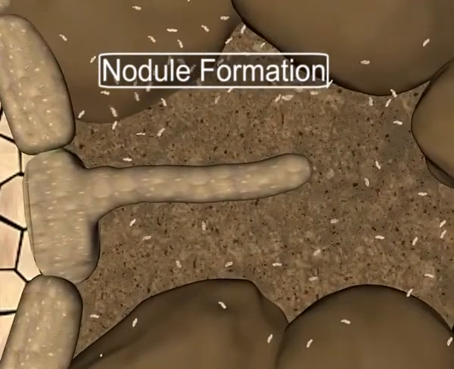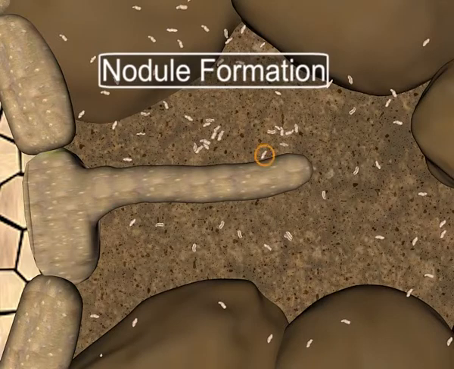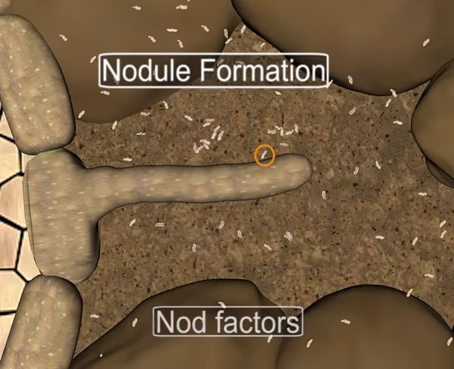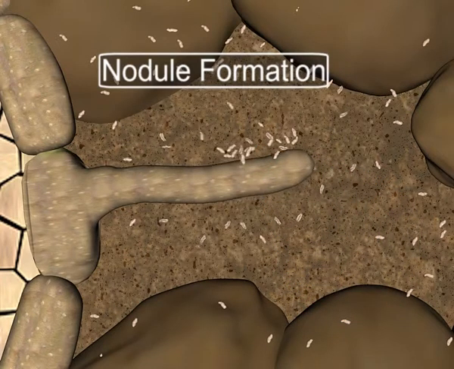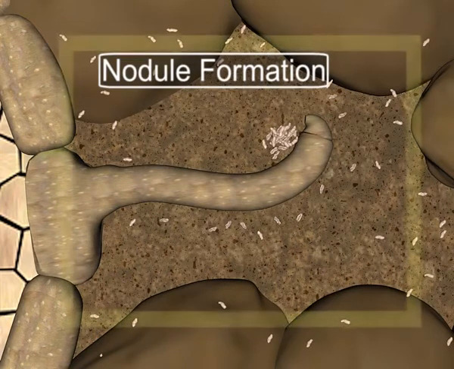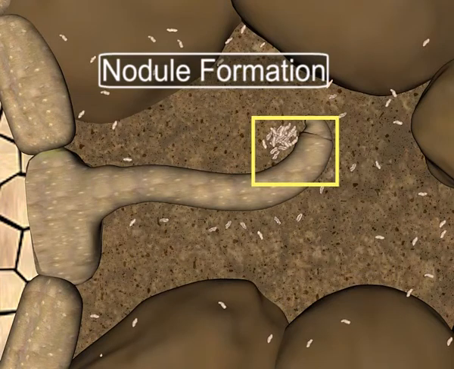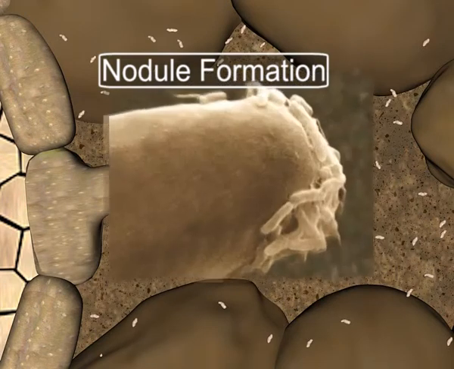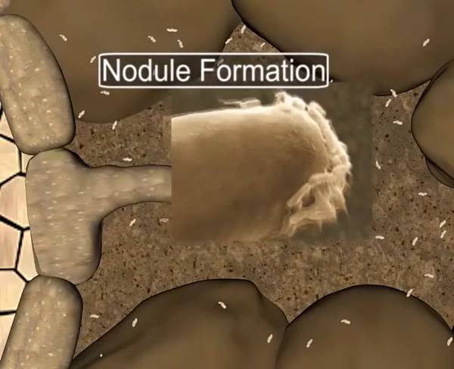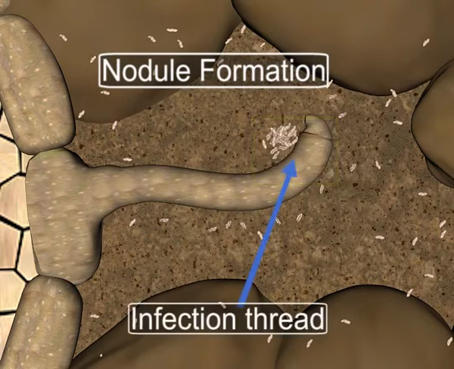The Rhizobium bacterium gets attracted to the root hairs due to these chemical signals sent by the root hairs. This leads to secretion of nod factors by the bacteria, which in turn are recognized by the host plant and can lead to curling of root hairs. This curling causes infection in the root hair, as shown here in the visual. It results in the formation of an intracellular tube called the infection thread.